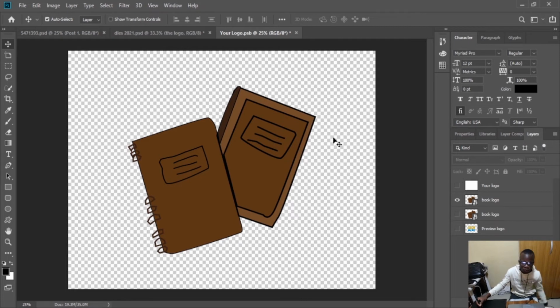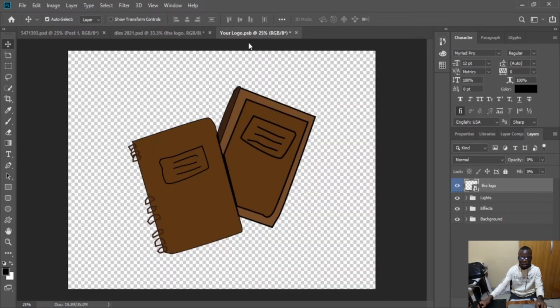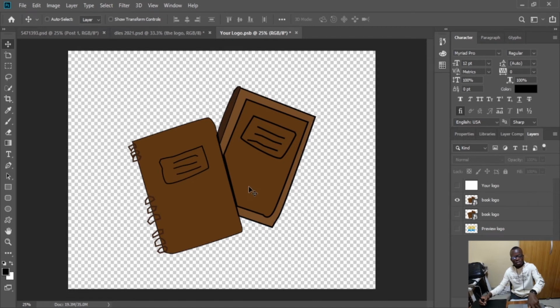It's still in 2D format, so we brought it here to convert it to a 3D logo, that is, a 3D mockup logo. Remember you double clicked on this to bring us here, and now we drop this file here. Then you click Ctrl S to save.